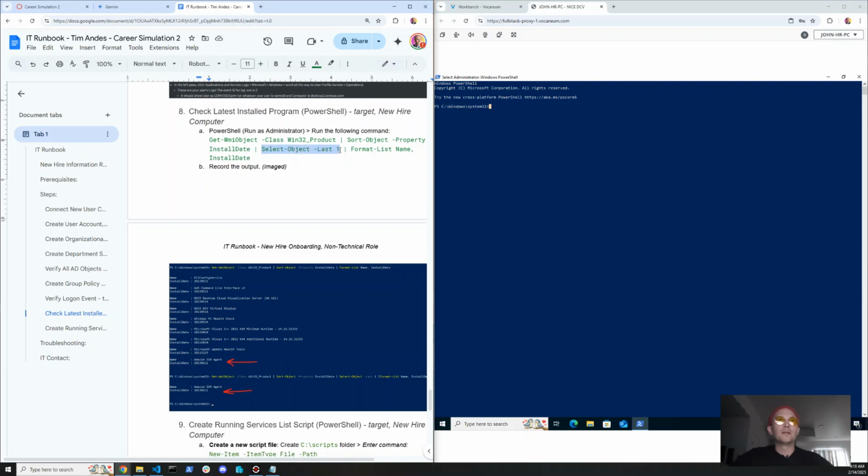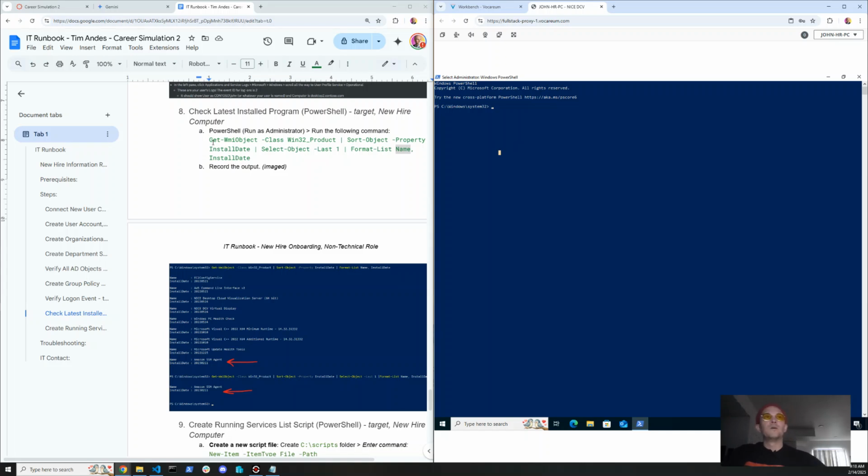And then I'm selecting the last item in that sorted list, which is going to be the most recent item installed. And then at the very end, this output gets piped into a list formatting command that provides me with the name and the install date.